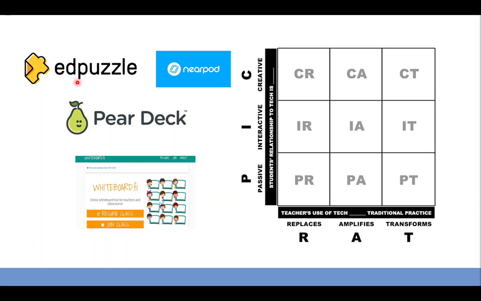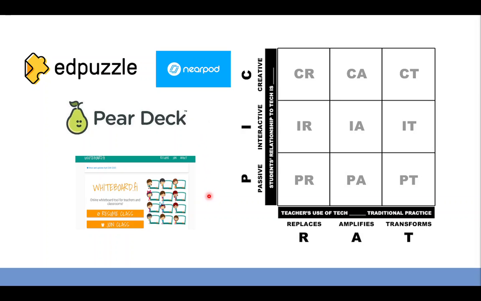One is Edpuzzle, which I use a lot. I'm having students answer questions as I go. Nearpod and Pear Deck are similar. You can actually use this in live teaching. I used to use it when I taught freshmen. I could ask a question and they'd all answer it on the Pear Deck on their devices. And then I could see a summary of all the students' responses right in front of me and use that to inform what we do next or to talk more about certain issues.